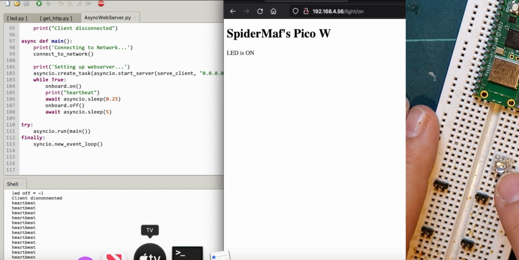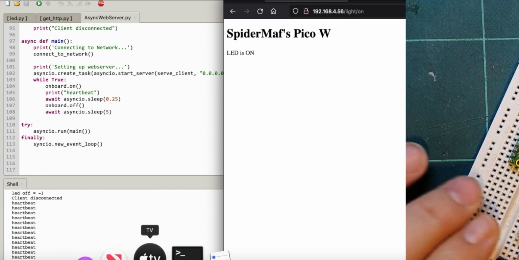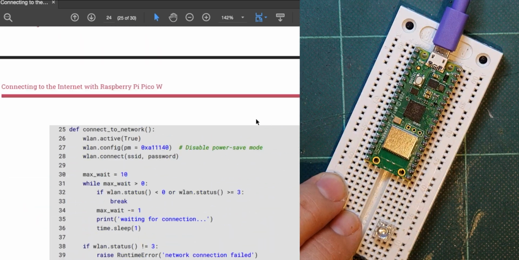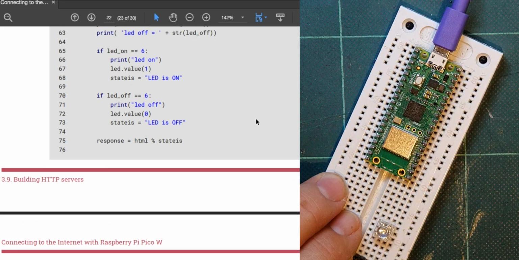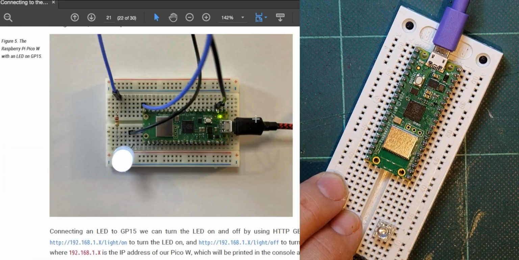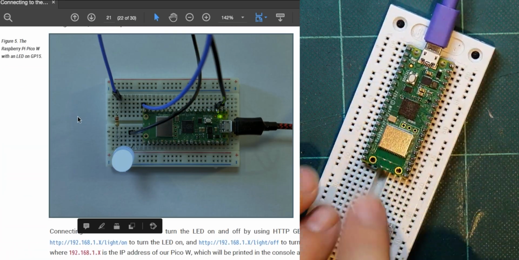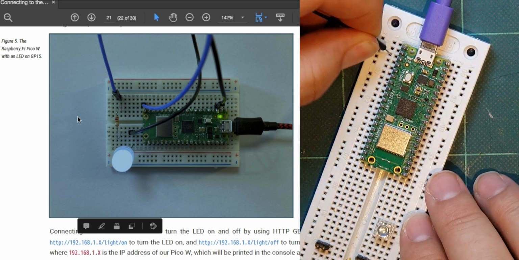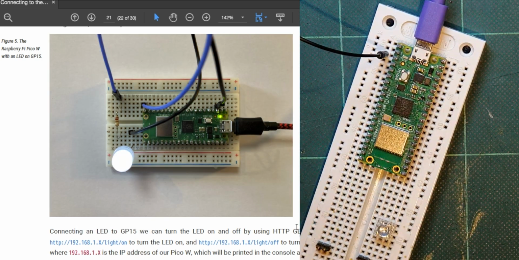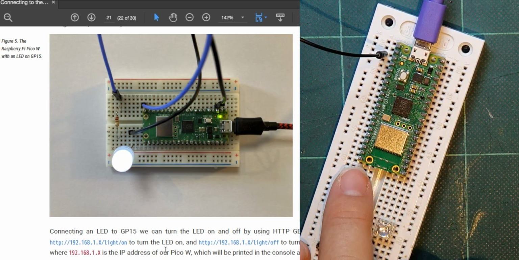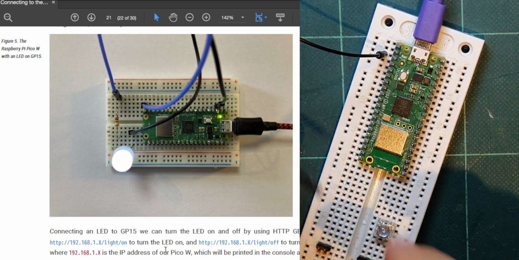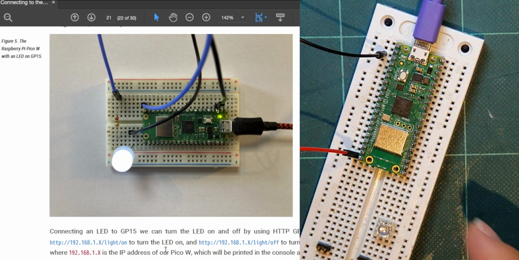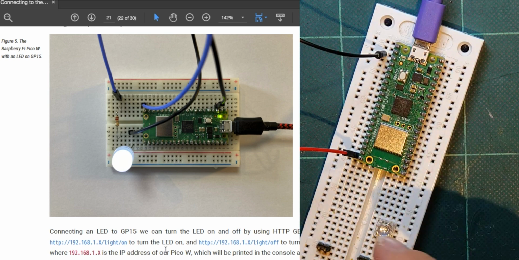So I've got my LED in the board there. In the documentation, there was a standard server first, and in front of that we had the wiring. Just looking at that wiring, it takes the third pin down, which is ground. So let's put a ground pin in there, 1, 2, 3. And then it talks about GP15, which it looks like is the very last one there. I'm going to put this as red, not that it matters about it being red or not. They use a blue in the picture.